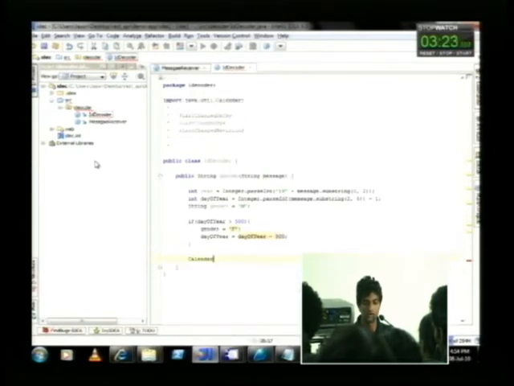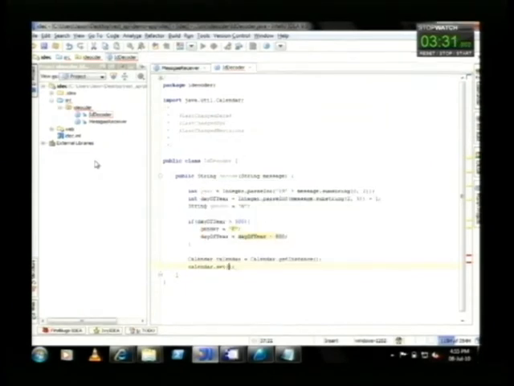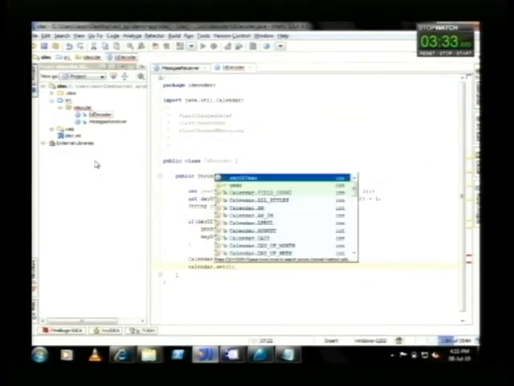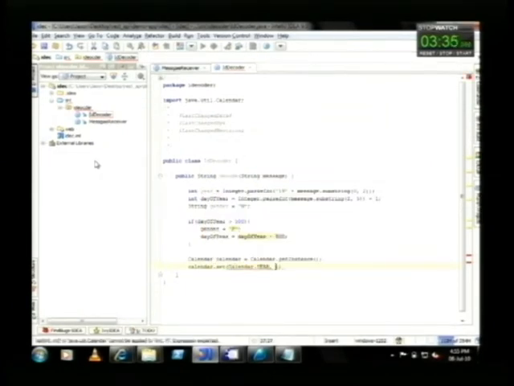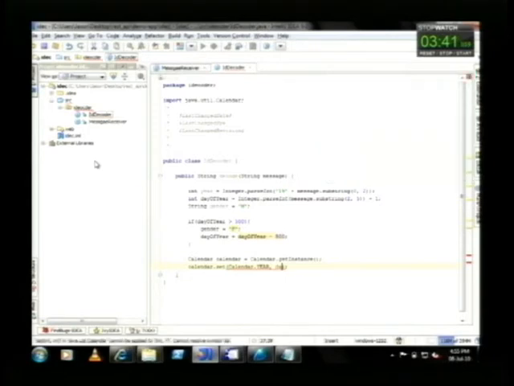For this, I'm going to use the calendar class from Java. This is pretty much straightforward, and I'm just going to set in the data. OK, 3 minutes have gone, so hopefully I have enough time to upload it to the cloud. Let's see. So I'm just going to put the year here.